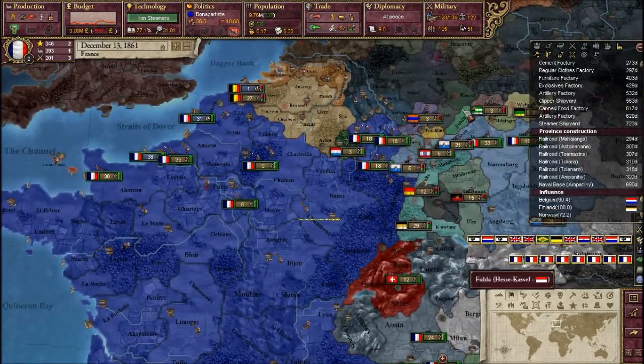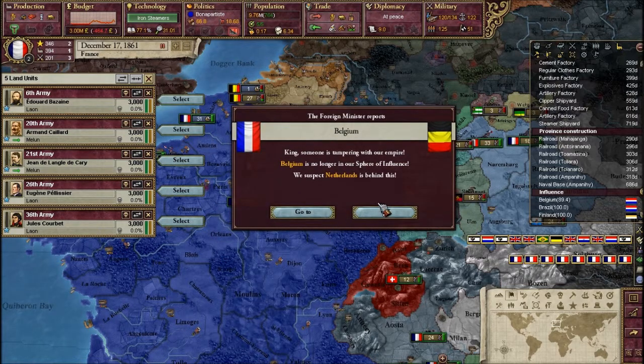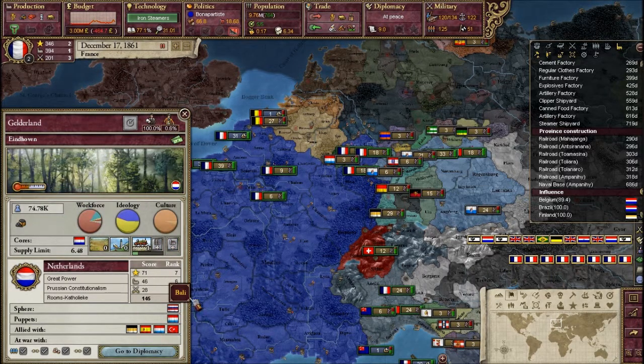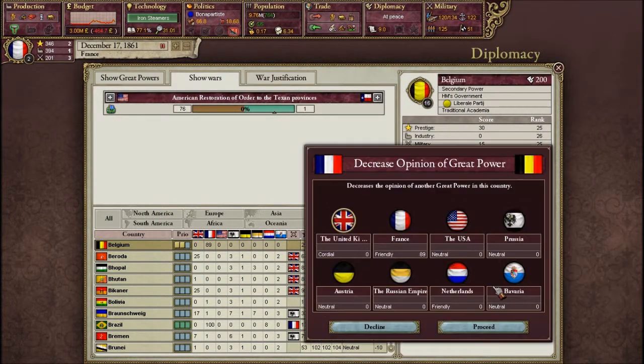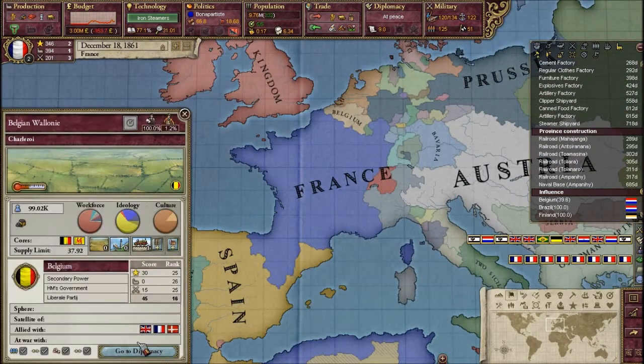Why are all these guys not grouped? These guys should be in the same territory, but they are not. Belgium's no longer a sphere of influence. Why do they have Bali in their sphere? I guess because they border Bali. How do we decrease opinion? I guess I can't decrease the opinion of... I guess there we go. We did decrease it. They're probably getting a lot more than I am.